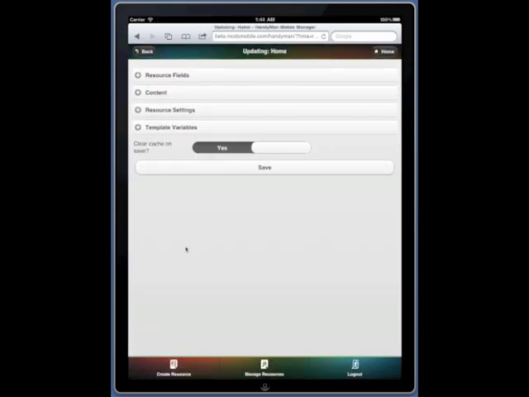All of the fields are available to you that you would expect in the MODX Manager. However, due to the nature of most mobile devices and their limited space, all of these fields are collapsed by default. Go ahead and tap on any section to expand those fields.